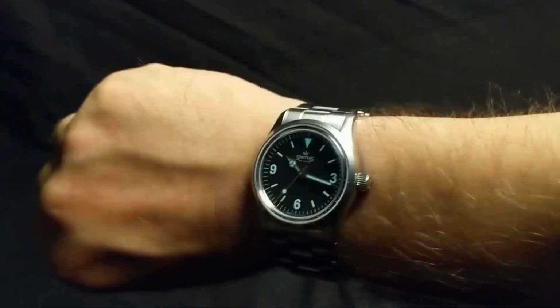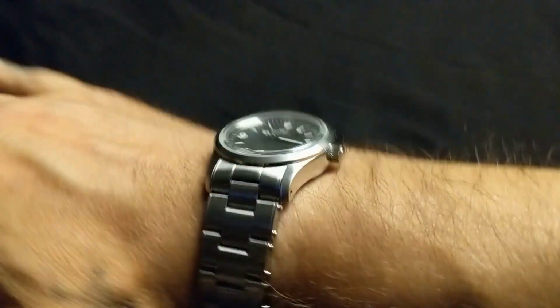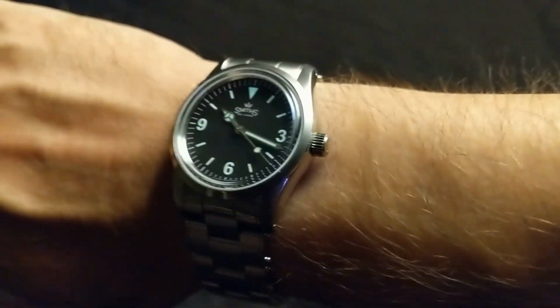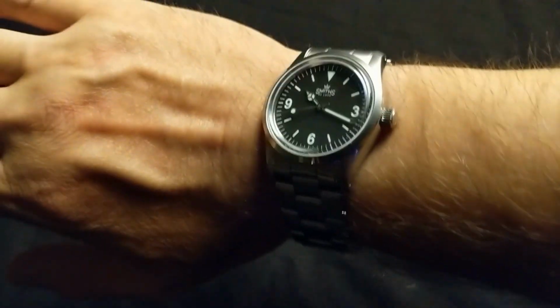So here's the Everest on my 7-inch wrist. That is absolutely amazing. Wearing this watch absolutely feels like you're wearing an Explorer. And there is something magical about this watch because even though it doesn't have the brand name that the Explorer has, it still feels like you're wearing a rock star on your wrist. So I have it sized to where it's fairly snug, but not overly so. So if my wrist is swollen, it feels just right, but when it's cold out, it's not too loose either.